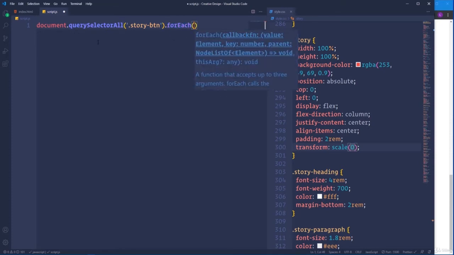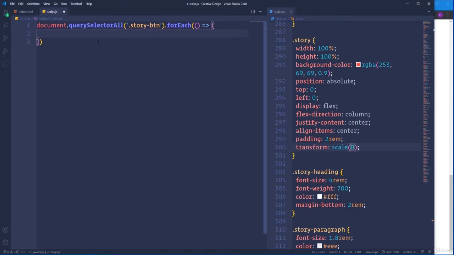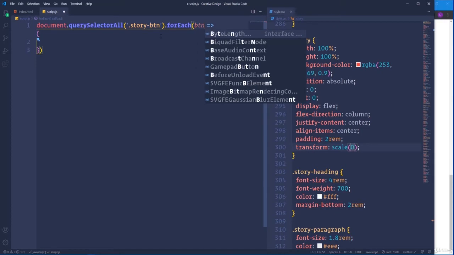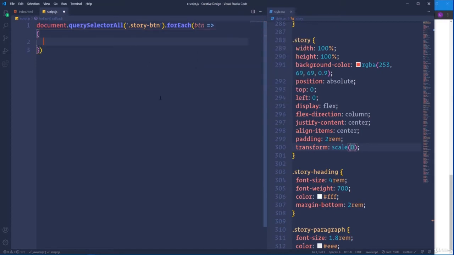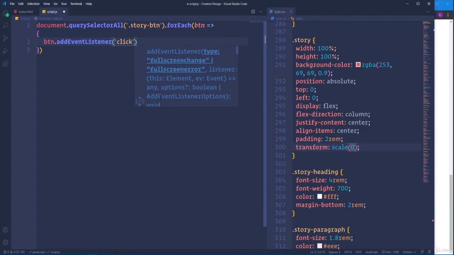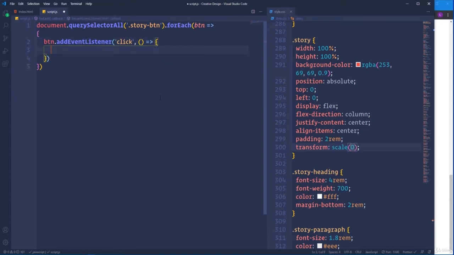It takes one parameter, which is going to be the callback function, and this function will be executed for each list item. This callback function itself takes one parameter, which is going to be the current item from the list, I mean the button. So let's insert btn. And next we need to attach an event listener to the button. Let's specify here the type of the event, which is going to be click. And besides that, the event listener accepts the second parameter, which is the arrow function, I mean the callback function, and it's going to be executed once we click the element.